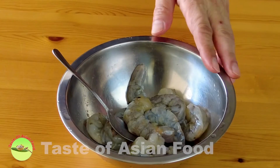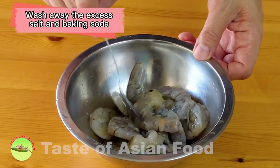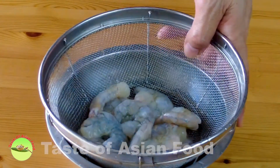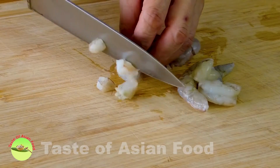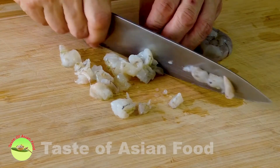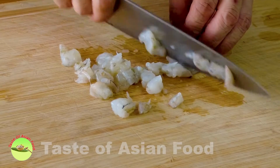Now let's get back to the shrimp. After about 10 to 15 minutes, I'm going to wash away the excess salt and the baking soda. Okay, now let's cut the shrimp into small pieces. Cut it small because it's just too big for the filling. But I do not want to cut the shrimp too small because I want to preserve its crunchiness.